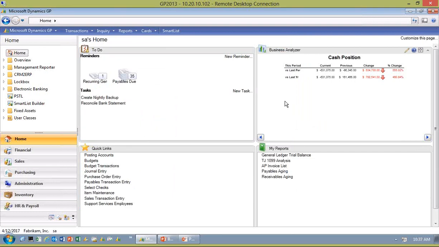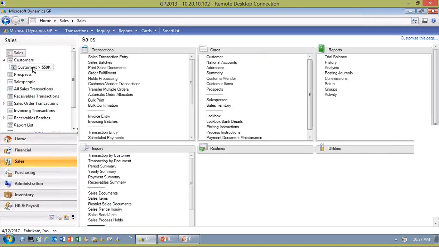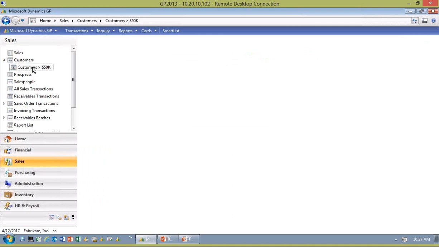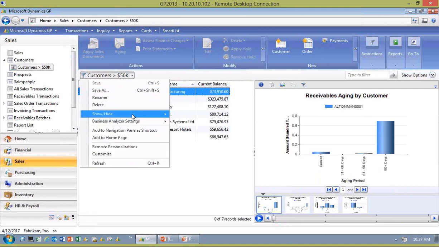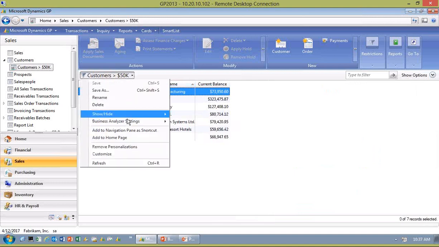Okay. And then the second question we had was, how do I add or delete KPIs in the navigation list? There's a couple of things that you can do. One thing you can do is just through SSRS security, revoke permissions for a user for a report. You can remove all of this if you want. You can say, I don't want to see this, just by coming up here under this little drop-down and choosing Show Hide and removing Business Analyzer. So if you don't want it there, take it off. There are times when it's probably not appropriate.